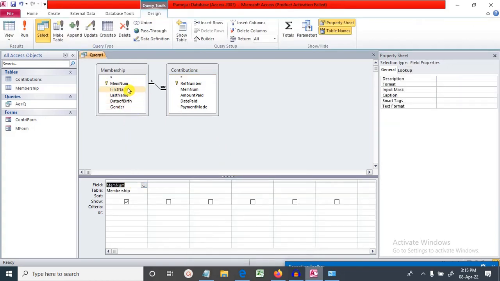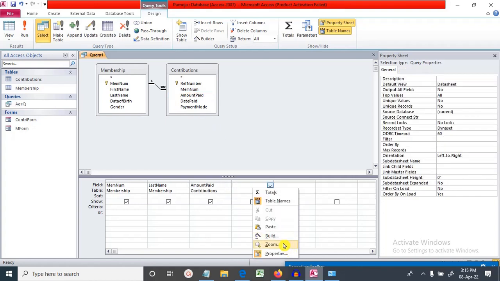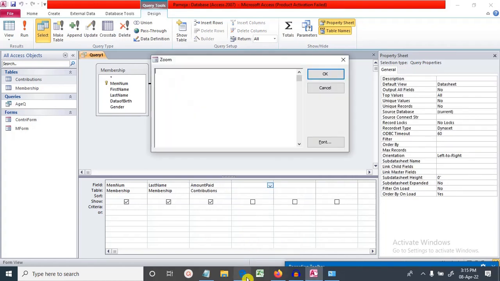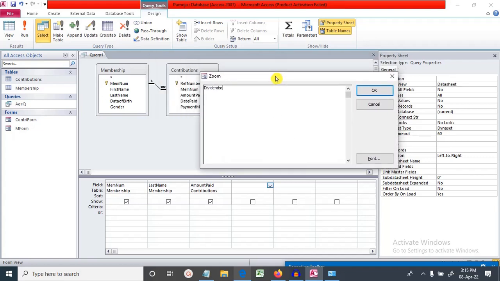Let's see how we can format this report. They are saying the total amount paid by each member, total dividend payable to each member, grand total of amount paid and dividend payable. So let's open this in design view.